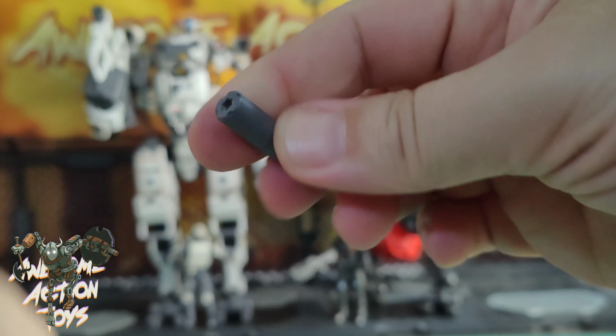Didn't notice that on the white one, but the hips feel just a bit loose on him. The white one doesn't have that pin. It might be hidden behind the vest.